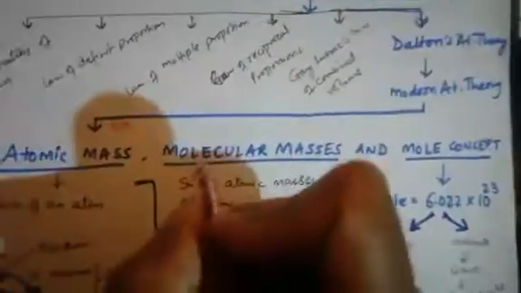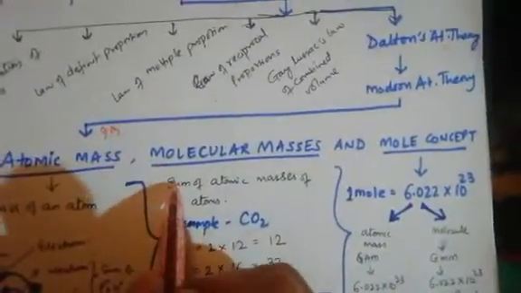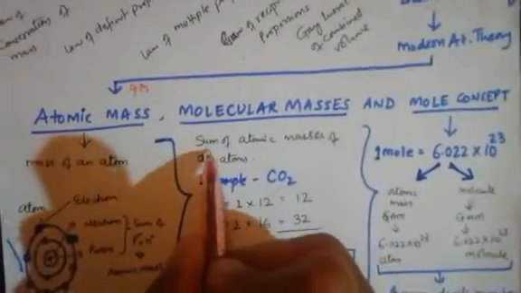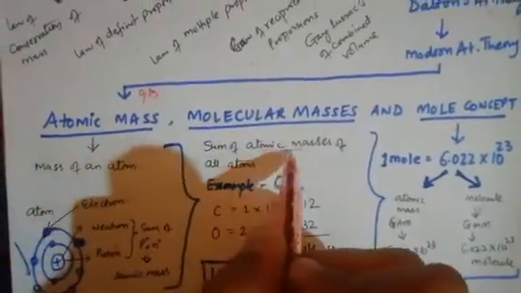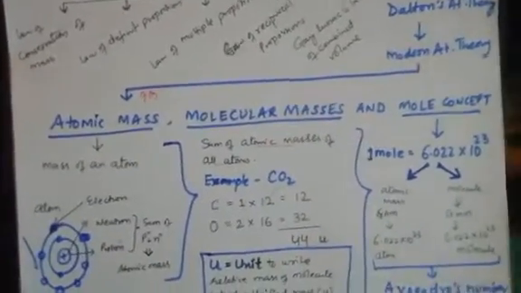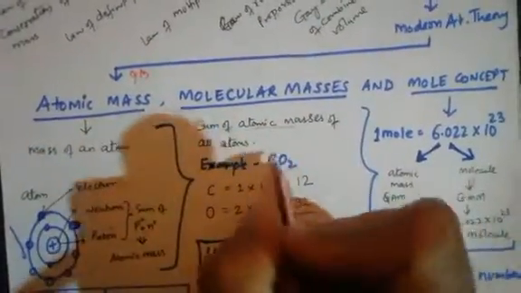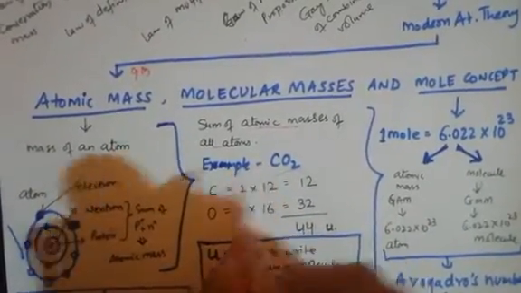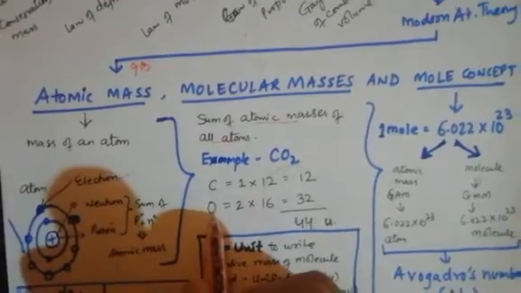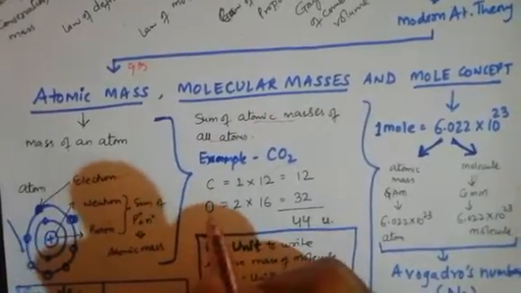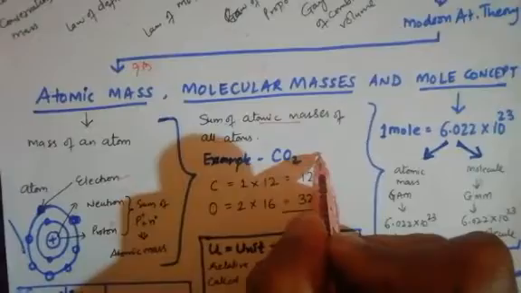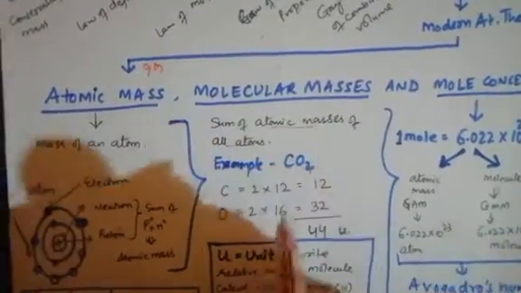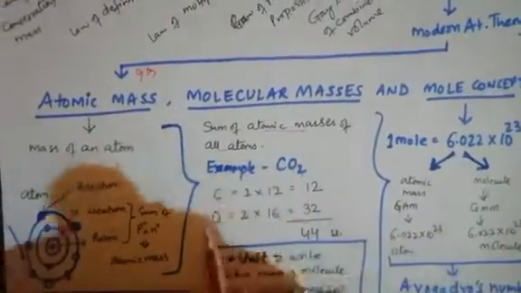Molecular mass. Now what is molecular mass? This also we studied. Molecule is a combination of atoms, and the molecular mass is the sum of atomic mass of all the atoms. Carbon dioxide is one of the molecules, which is a combination of carbon and oxygen. So how many carbon are there? There is 1 carbon. How many oxygen are combining in carbon dioxide? 2 oxygen. So 1 carbon, 2 oxygen will make carbon dioxide due to the atomicity. And this also in 9th class we studied, why the carbon dioxide formula is CO2, not CO. So it is satisfying the atomicity formula.